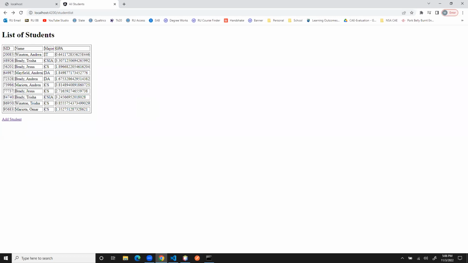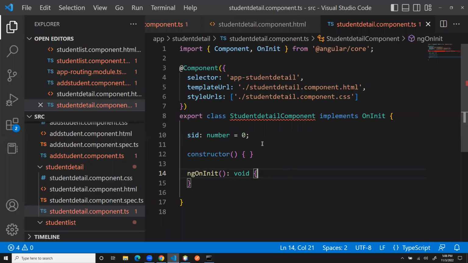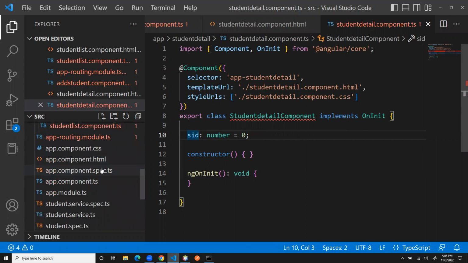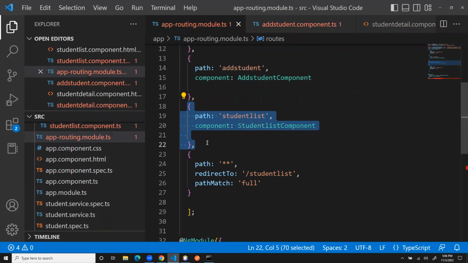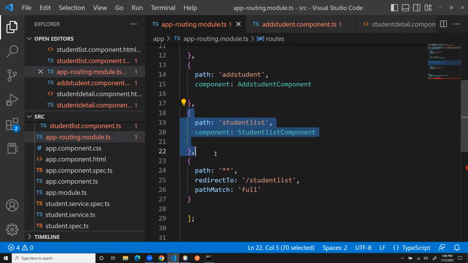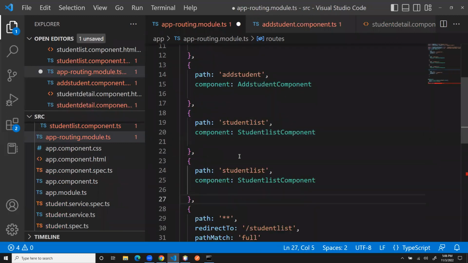We didn't get to detail student yet because we're about to do the route, but this will allow that part to work at least. So if you ever need to initialize something, a number, a string, something, you can always just put an equal sign afterwards. Most of the time we don't do it, but I'm doing it now because I wanted to compile while I'm working on the route. That way, if something's wrong with the route, then I can know what's wrong with the route. So now we have an add student, and now we're going to have a URL. So how do we do this?